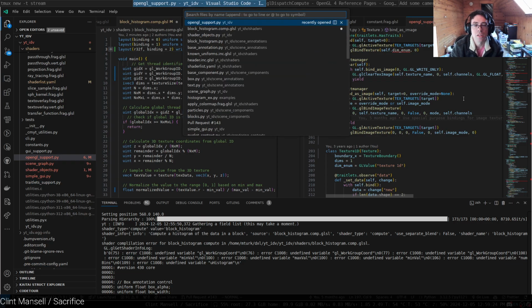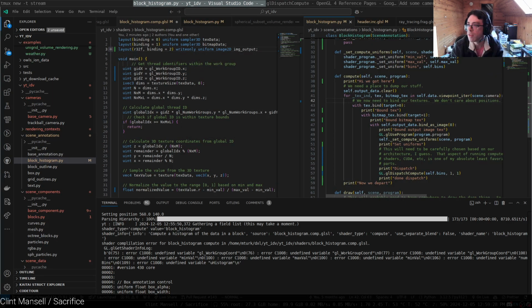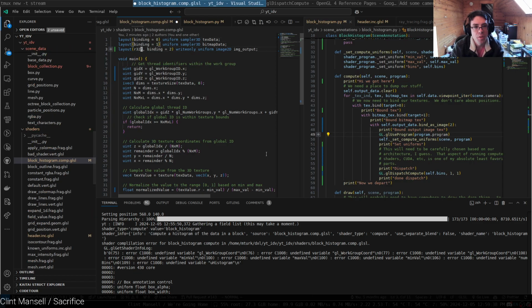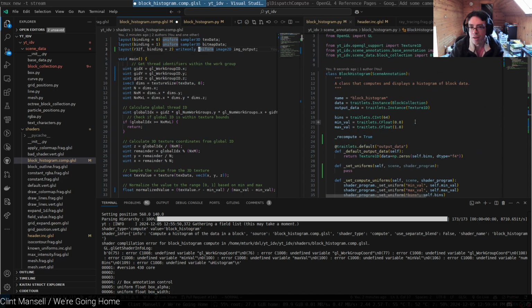Yeah, so let's just bump that up to 2 so that we don't overlap. Enjoy. Have a fun bike ride. Write only uniform image 2D, yes. That's a 1D, all right, so 1D.